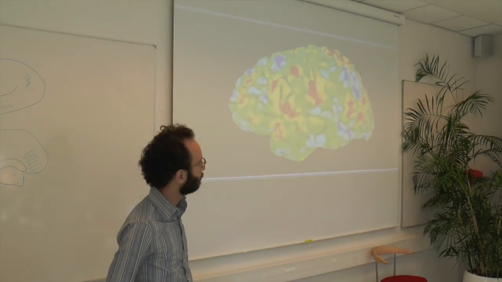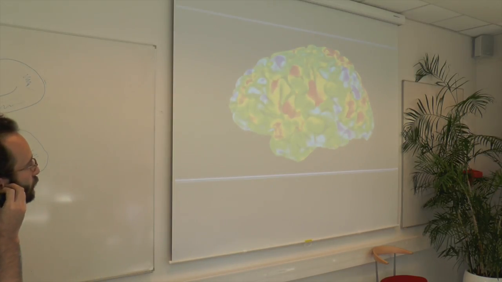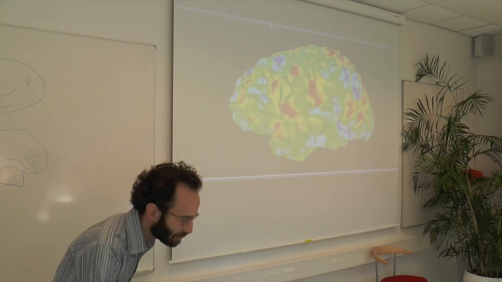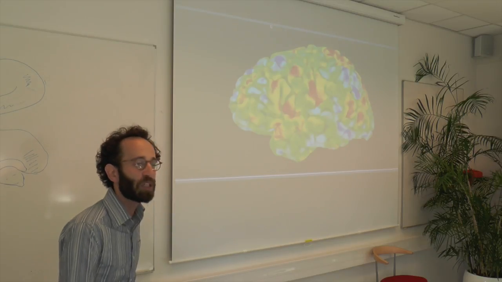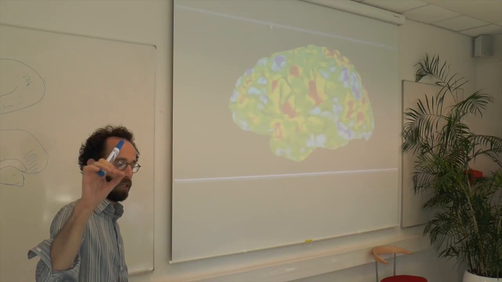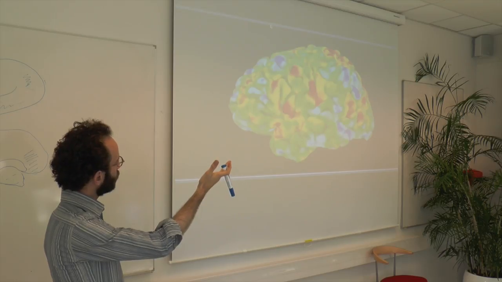So I'm going to start. I want just to give you a feel for what the data actually looks like. And this is raw data. It goes so slowly it's hard to tell if it is going. What you're seeing here is real-time fluctuations in BOLD activity of a single individual in an MRI scanner. Red is high, blue is low.